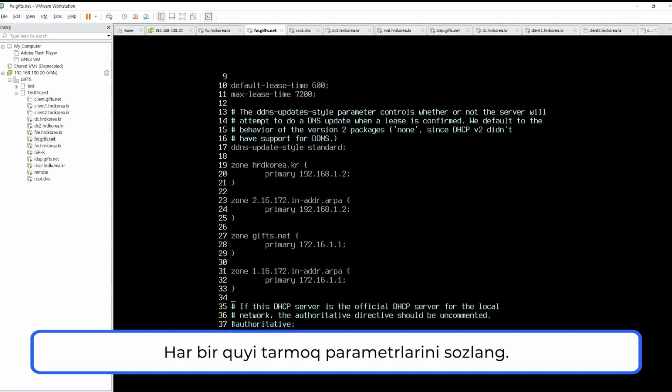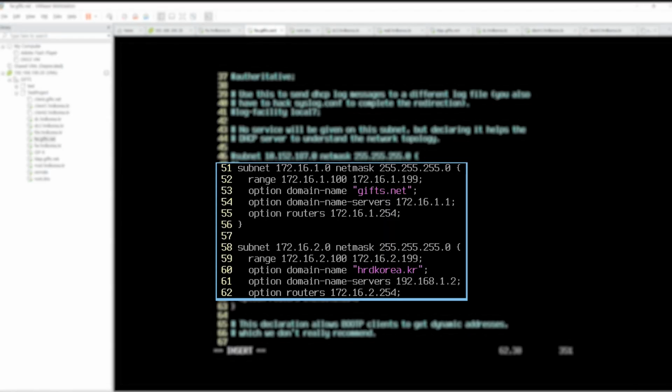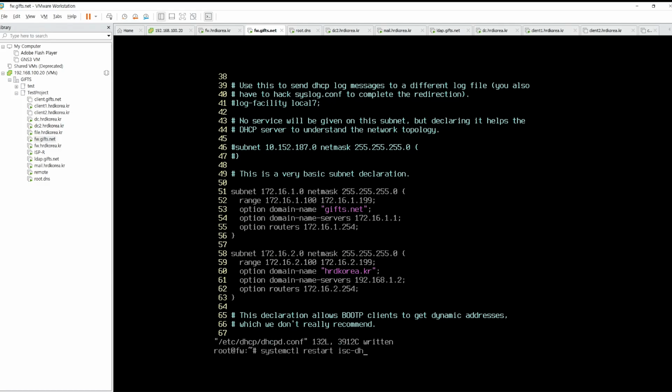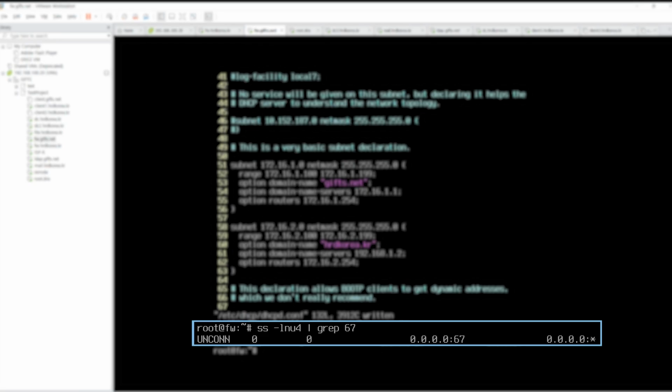Configure each subnet's options. Testing client host.